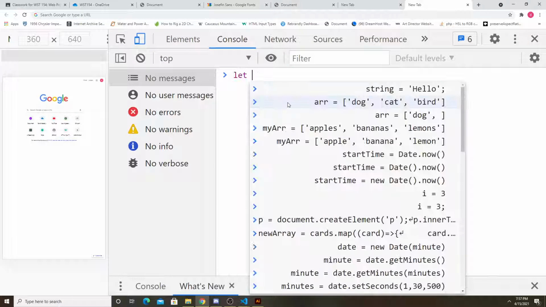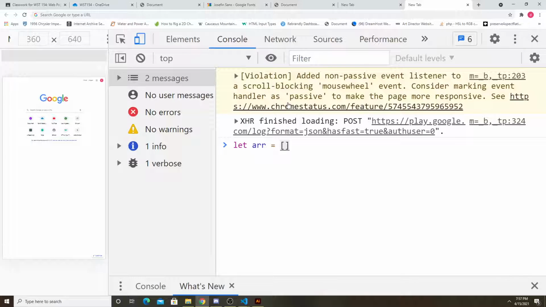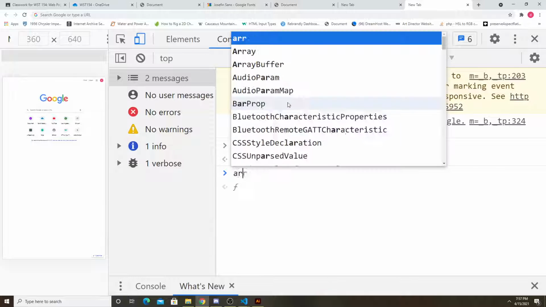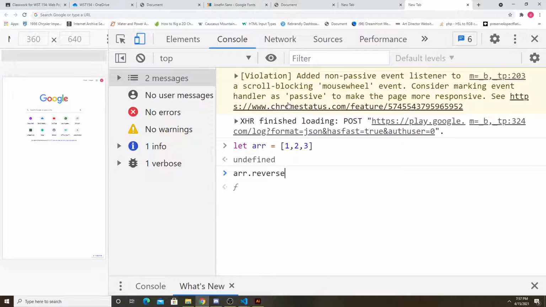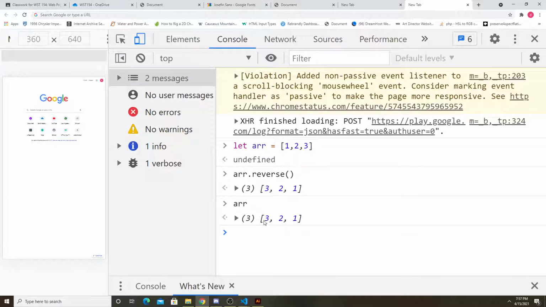Let's say we have an array, let array equal 1, 2, 3. If we do array dot reverse, we get 3, 2, 1. But what if we look at array again? It's still 3, 2, 1. So array dot reverse will change the original array.